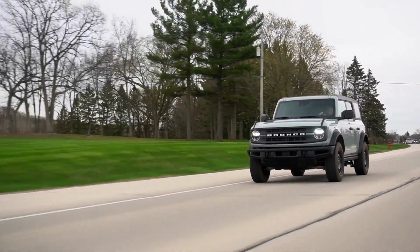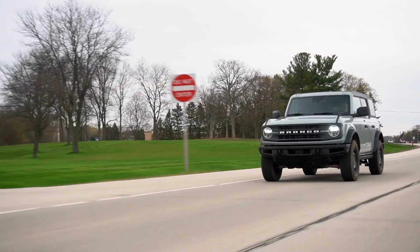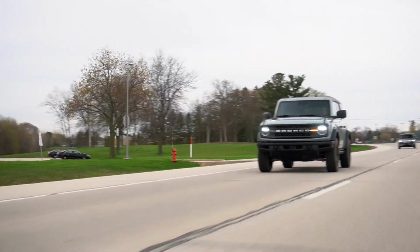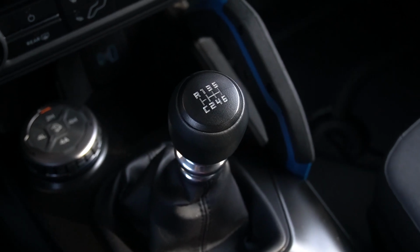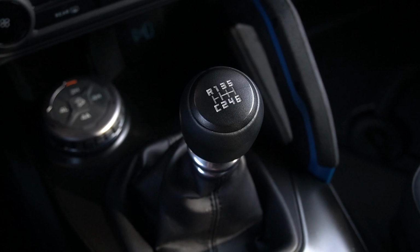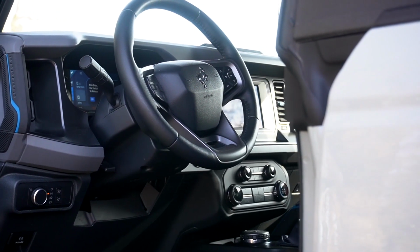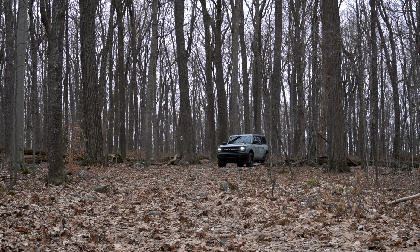The ride is perfectly adequate, the driving dynamics are solid, the power isn't going to set your heart on fire, but honestly, it's enough, and for the big bump in MPG, I'll take it. The only thing I might change is the manual. It's a good throw and a nice pedal box, and I did have fun driving it, but the 10-speed suits what I'm looking for from this vehicle just a touch better. And we'll get into that more now as we head into the forest at Road America.